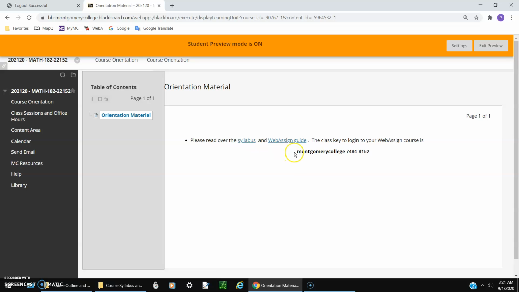In order to access WebAssign and the assignments, you need to put in this class key, Montgomery College 7484 8152.